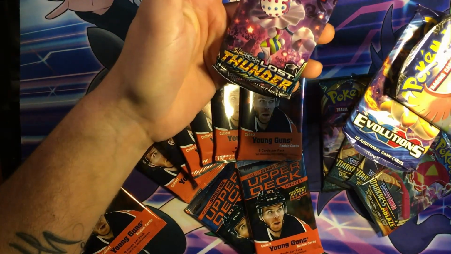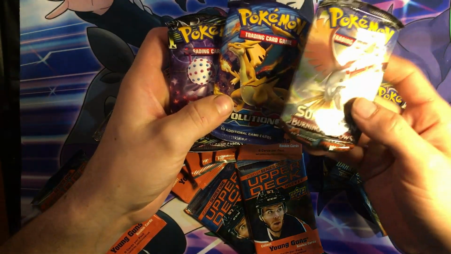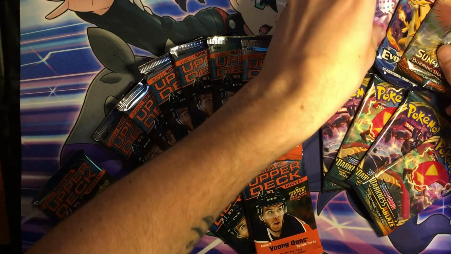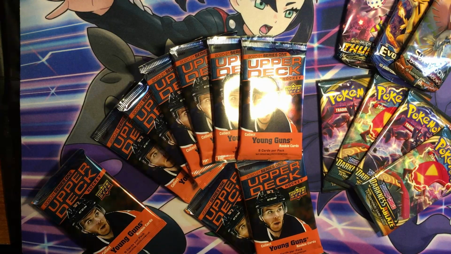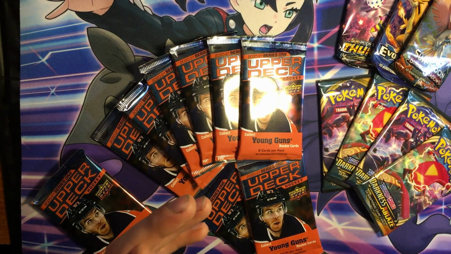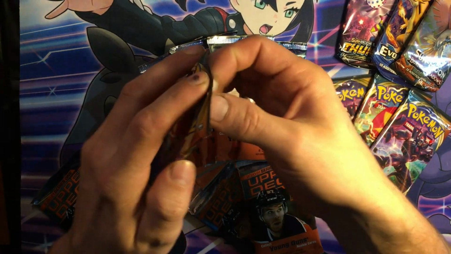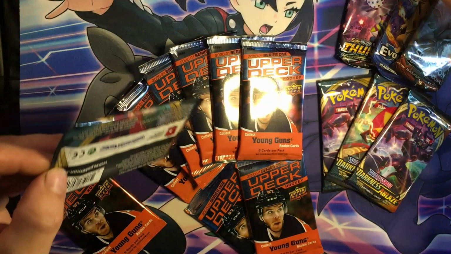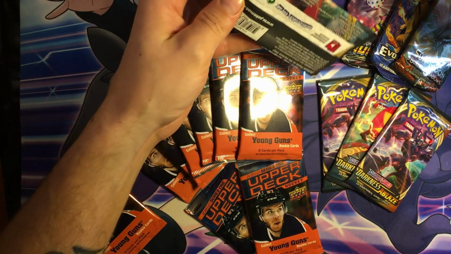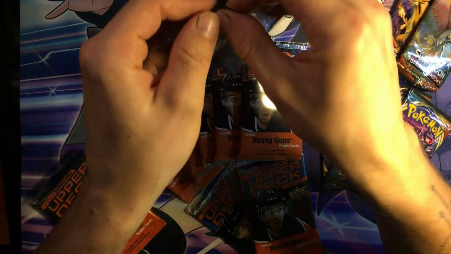Alright, we got some Sun and Moon Lost Thunder. We got some Evolutions. And we got some Burning Shadows. So, let's start with these Darkness Ablaze. I've got to make a little bit of space here to put everything spaced out.